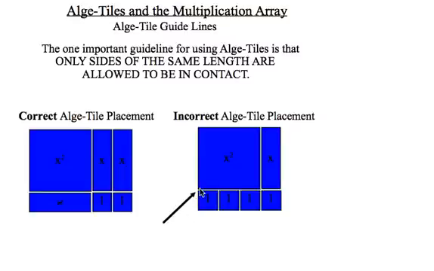An x squared can be beside a 1 because they share a side length here. But notice, I cannot have this situation where I have 1s stacked against an x squared. They do not have the same side length on one tile, even though you could stack several of them together. They must have their own common side between the two shapes. So, please pause this, study this, make sure you're aware of this. The algebra tile model doesn't work well if we don't follow this rule.